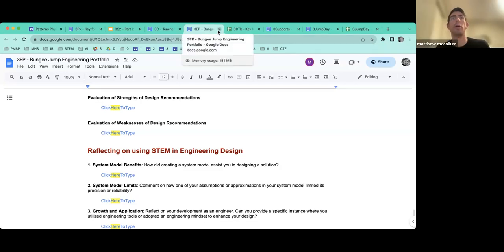Yeah, thanks, Bedford. So we were talking about jump day, and there are just a couple of tips to think about for supporting students during the jump day. It's really helpful if you have another teacher who's teaching physics next to you, you could go at the same time, or having another adult actually do the jumps for you. So we've had admin come out and actually drop the bottles for us while we're helping students get situated.